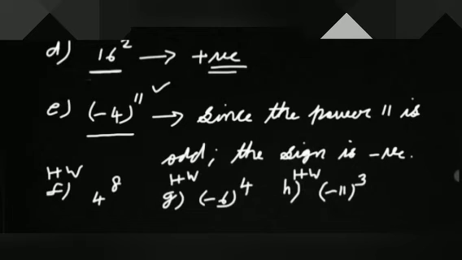Here also it is very easy. We should know the results which have been learned in our last class regarding the power of a negative integer. What is it? Yeah, an odd power of a negative integer is negative, and an even power of a negative integer is what? Positive. Got it? Is it clear?